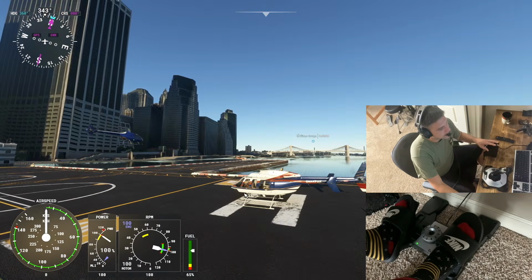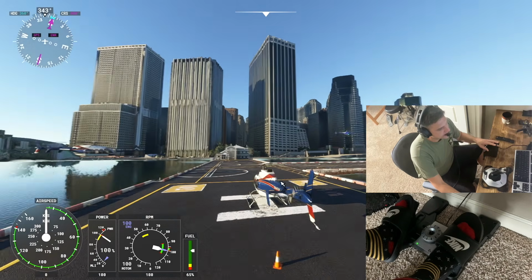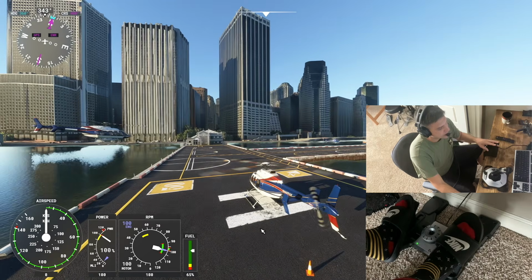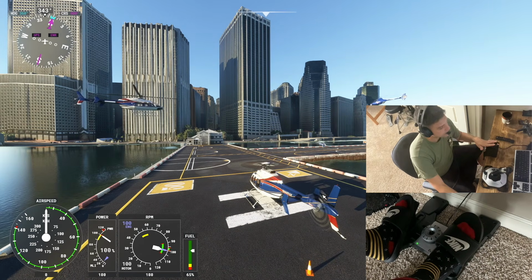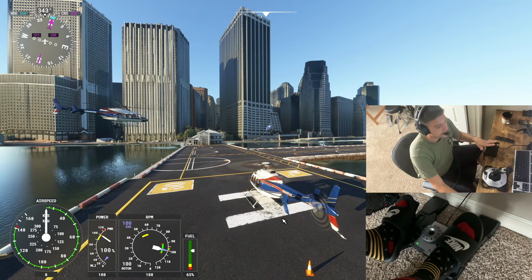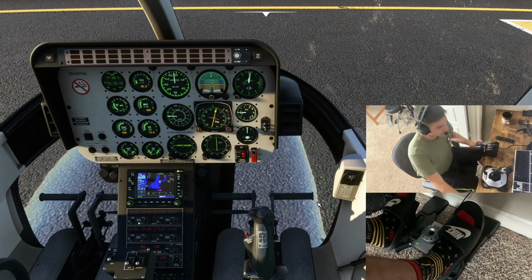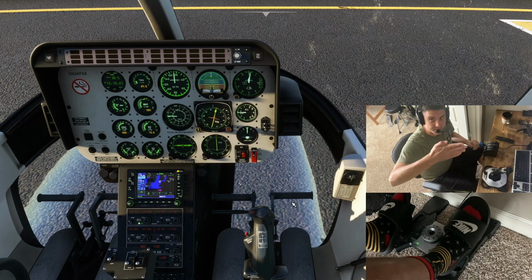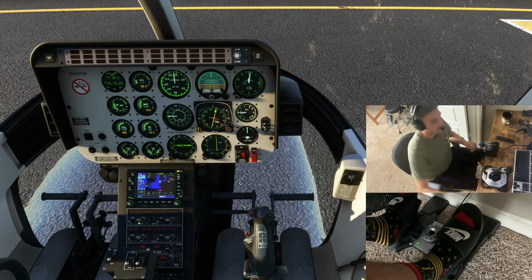The tail rotor is also connected to the transmission here, and that's also spinning at a constant rate. So in order to produce directional control for us in the yaw axis, we're just increasing the pitch on the tail rotor blades, and that's what the pedals do. That's what these pedals are doing down here. If I put in right pedal, I'm actually going to decrease the pitch of the tail rotor blades. But if I go left pedal, I'm increasing the pitch.